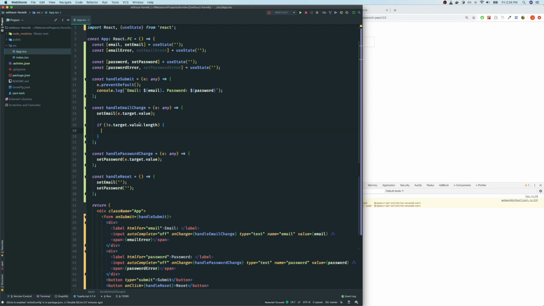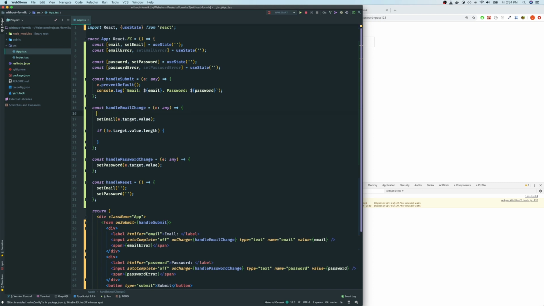But notice we're doing something that's kind of redundant. We have e.target.value here and then another e.target.value. So what we can do is extract that into its own variable. We can call it const, what should we call it? input. And we will extract the e.target.value and then refactor our code a little bit and use our new input variable like so.